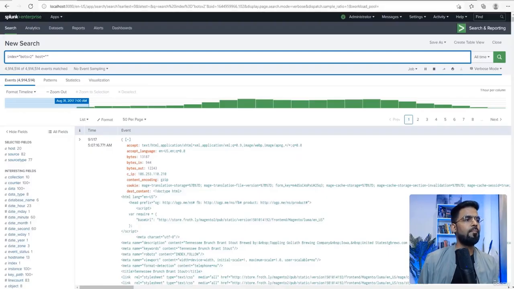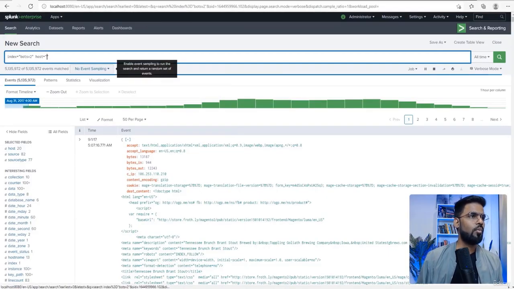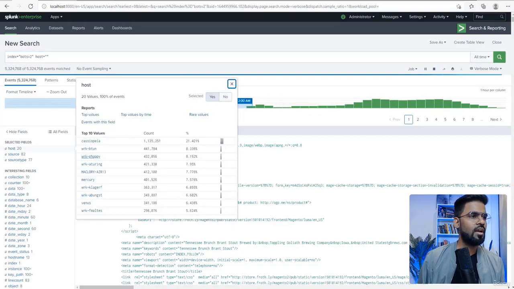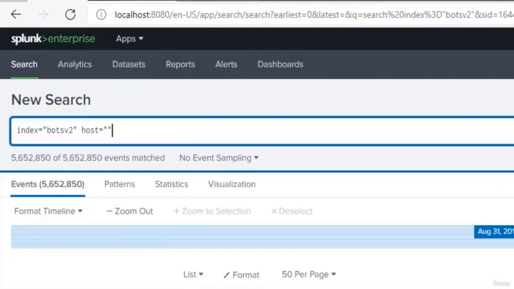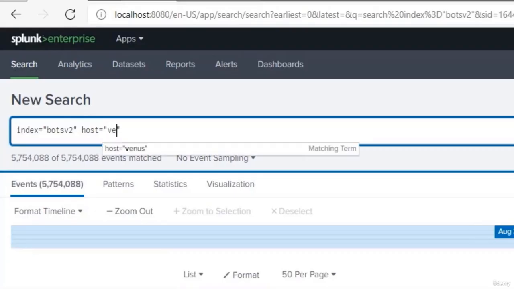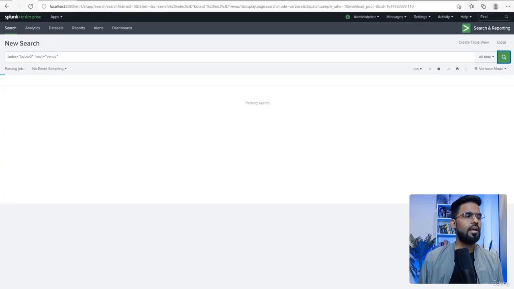Maybe I don't really have the name at this moment, but what I could actually do is go here and look at, okay, there's one host, Venus, and I can just type here, and I would get all the logs for Venus.